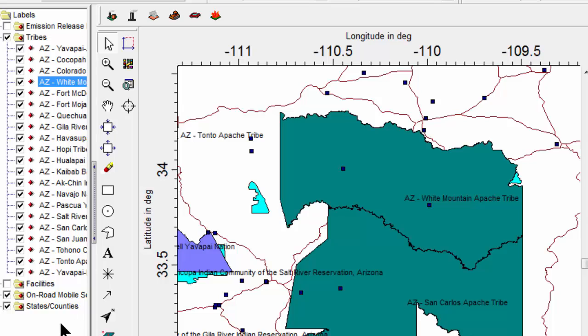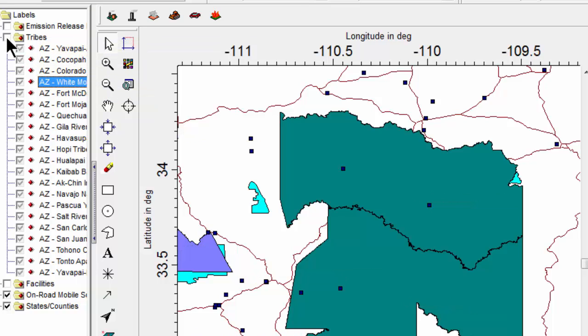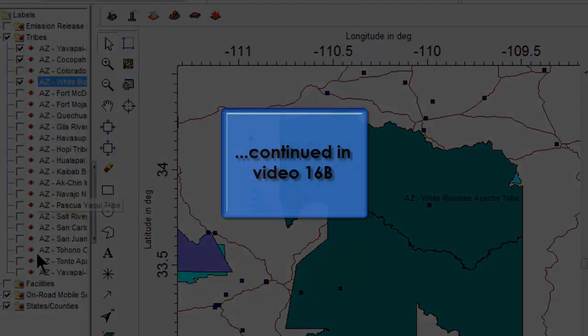Last thing on the map to discuss: if you get your labels set up the way you like them, but you only want some of the items on the map to be labeled, you could go through and uncheck them and then check only those that you want. For example, you can uncheck any of the labels you don't want to show on your map.